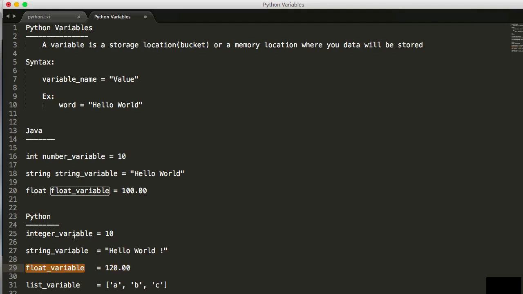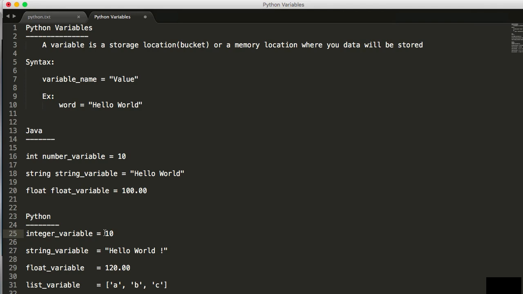So how does Python know what data type to assign to this particular variable? That's an interesting question and an interesting feature of Python. Python itself identifies the data type according to the value you assign to this variable dynamically at runtime.